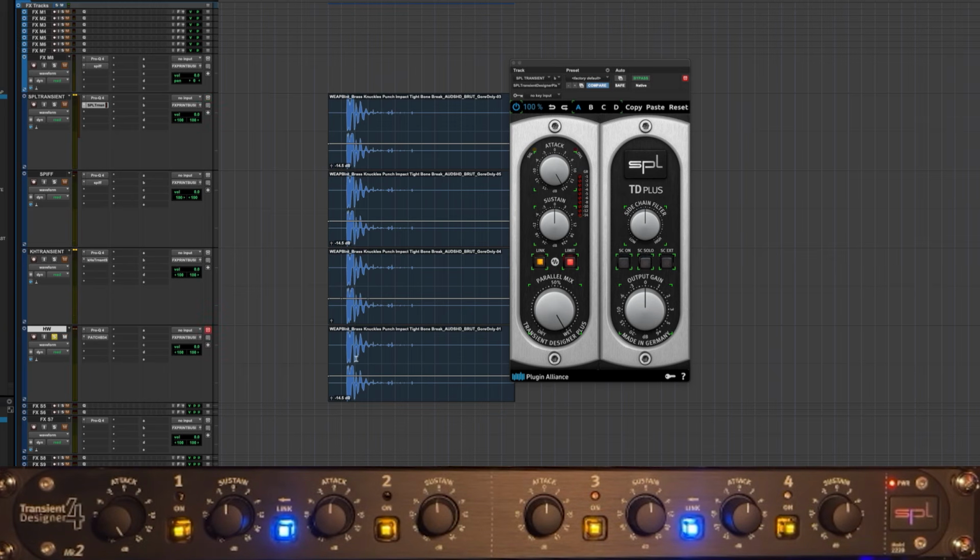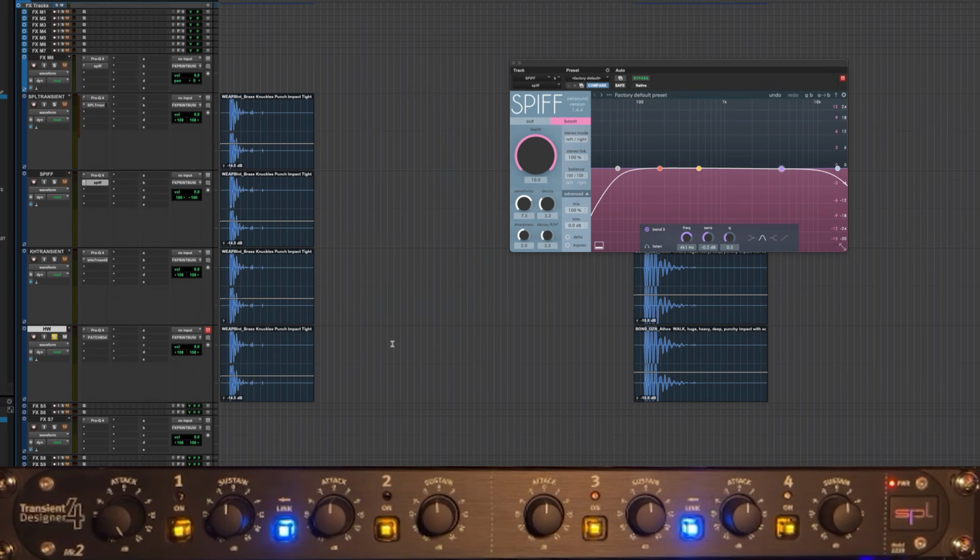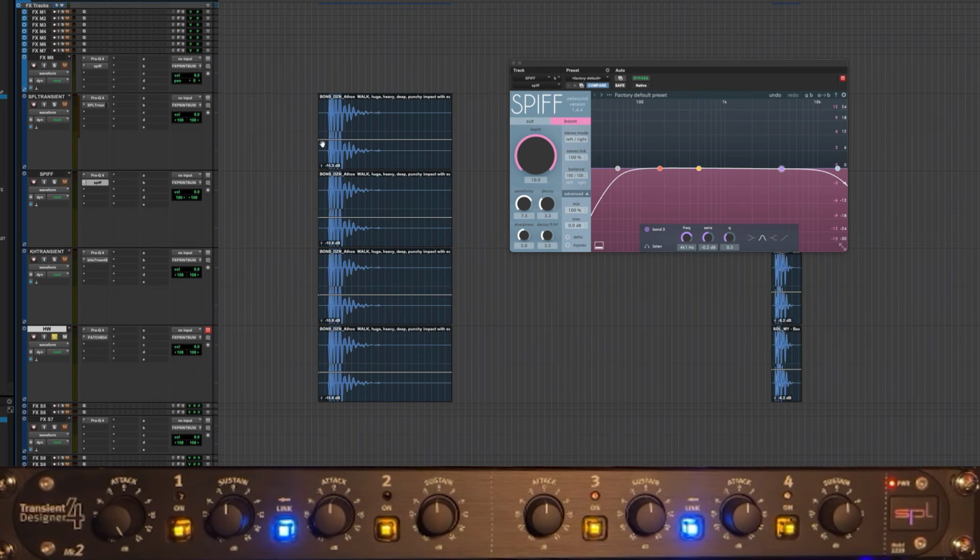Maybe the slightest amount more low-end information in the SPL, but those are extremely close. And if I'm being super honest, even at flat levels, I think I far prefer Spiff. The SPL Transient Designer definitely emphasizes the high end of the transients here. So let's move on to the next example.